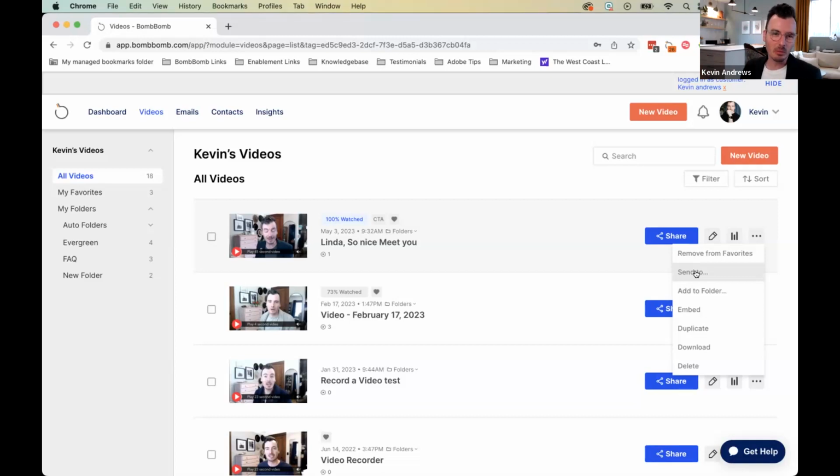The share options are probably more primarily what you're going to use, but just know that that send to option is here. You can add to a folder through this, and it will take you to a page where you can organize that. I think it's great that it's there. I personally think the other ways we showed you are quicker, a little bit more intuitive. So I'm not telling you where to go, but that's why I'm not spending quite as much time on that. A couple questions that we've had here.